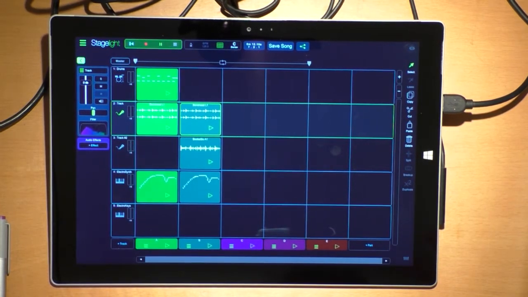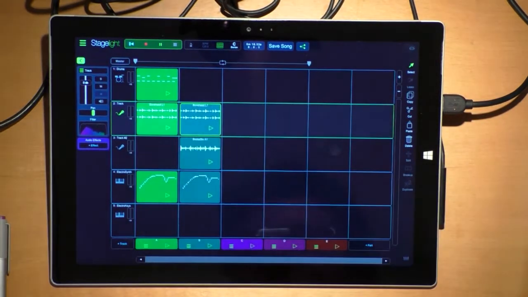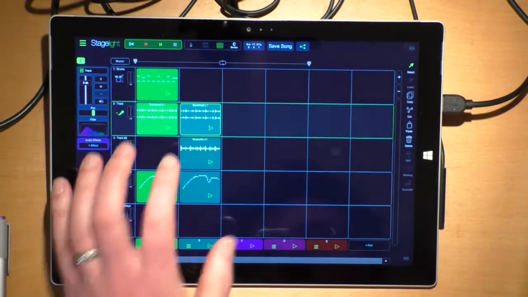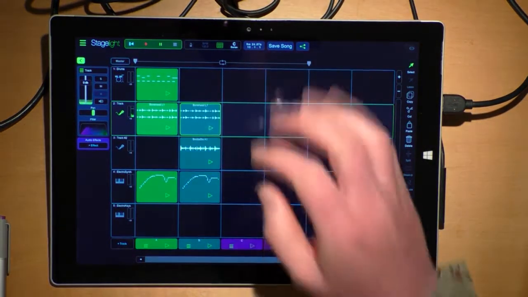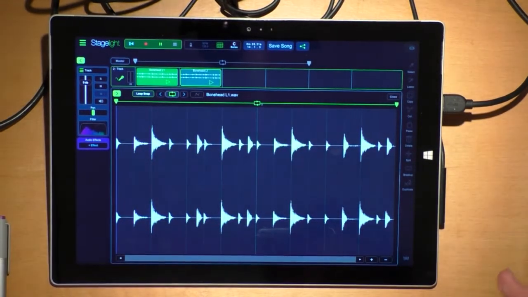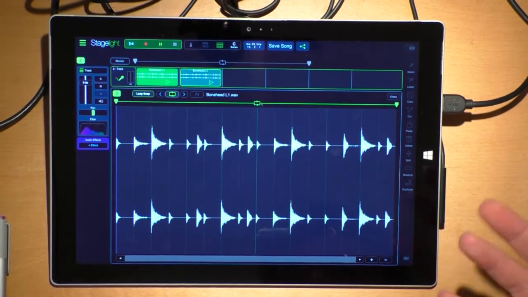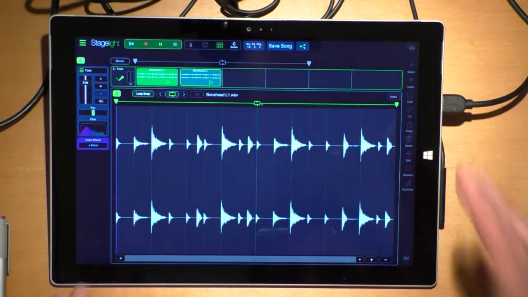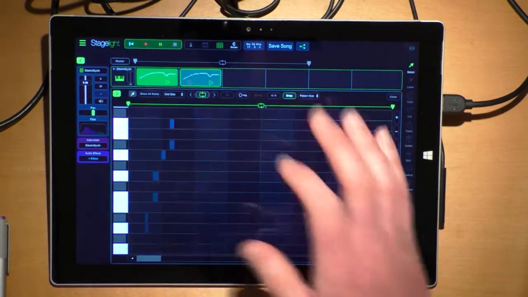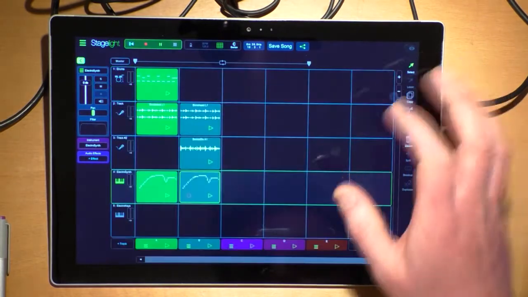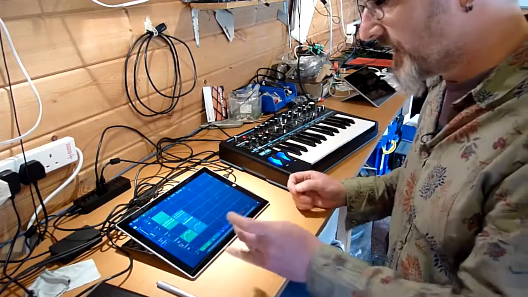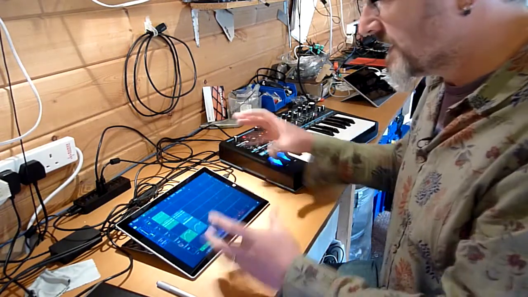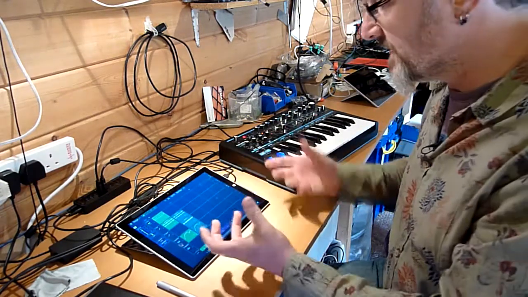Dead easy, dead easy. I love the way that the wave sort of travels along through the loop as you run it. You have the same controls here as you do in the timeline view, so you double tap something and you get the same editor on the audio, the same editor on the MIDI and the rhythm. So all that stuff is still there, but it's all sort of loop based and very easy to put together.